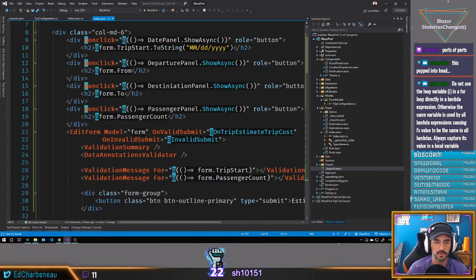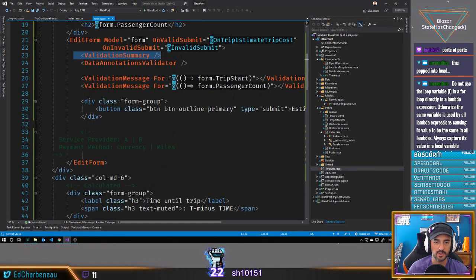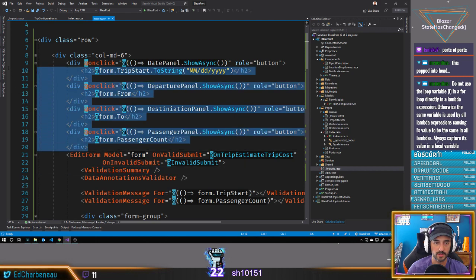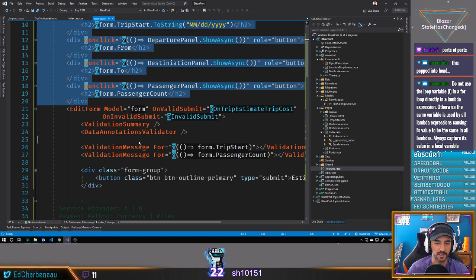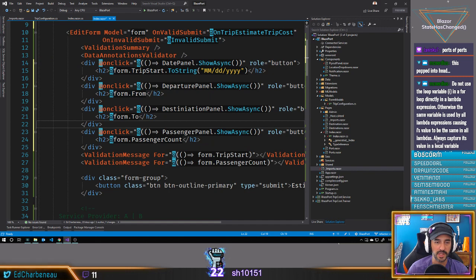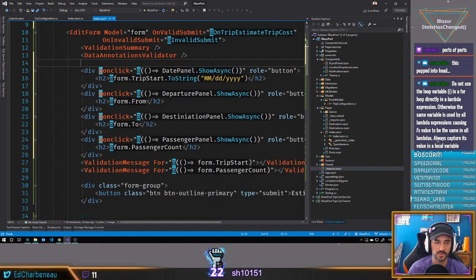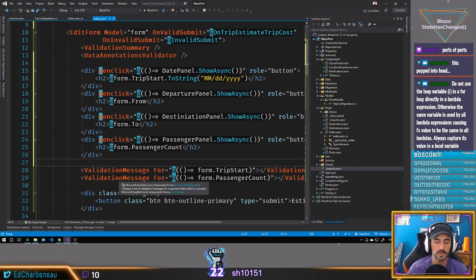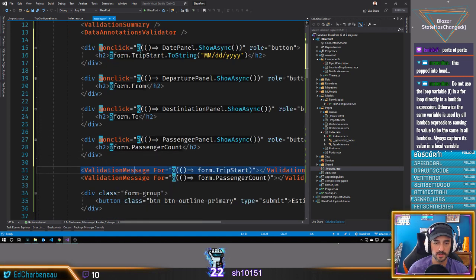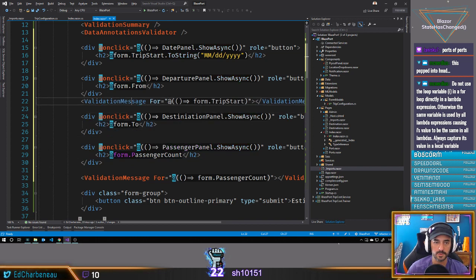I'm curious. I guess validation summary needs to be inside of the model validation, so maybe these should be inside of the model just so I can display the validation where it belongs. The only thing that can't go in the form is my flyout panels because of how they're rendered on the page. But I can still render validation around these triggers for my inputs. So this one goes up here.